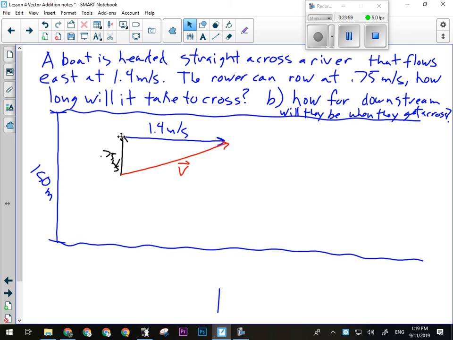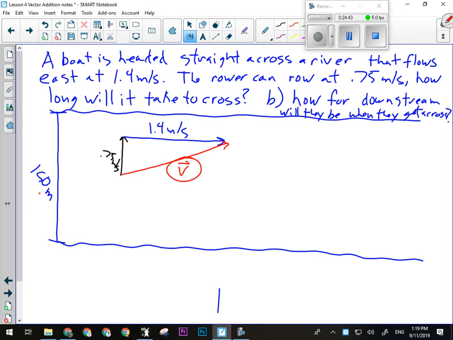150 meters divided by 0.75 meters per second. Exactly. I'm going to take the distance and divide it by this velocity in order to figure out how long it will take to go across. The reason I use this one is because they both point north, the same direction. I can't use this one to tell me anything about this direction because this doesn't go north. A lot of times people will calculate the resultant and then use it with the 150. Do they point the same direction? No. It's a lot longer to go across the river along V. In actual fact, it would take the same amount of time, but the distance would be greater.